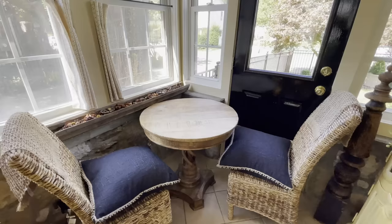I've had to situate my furniture a certain way because I don't know about all of you, but when I start getting into fall and Christmas and I start bringing in other large pieces like the Christmas trees, I have to situate things in a way that they normally are not throughout the year because I don't have a lot of space here. That's my largest complaint about cottage living: having to learn to decorate with the space that you have and wishing you had just a little bit more.